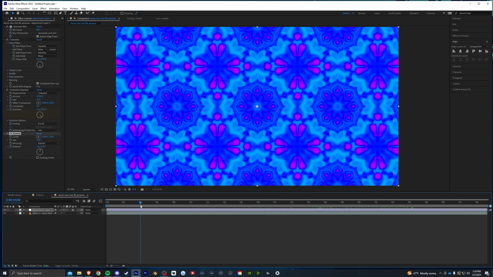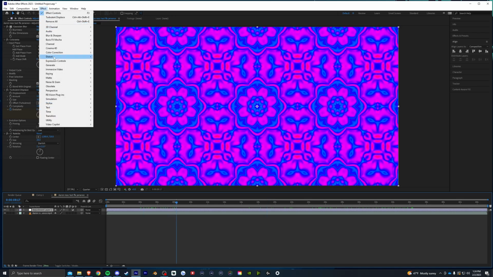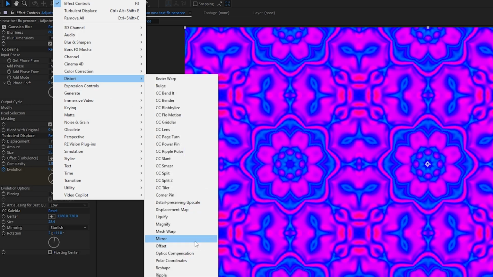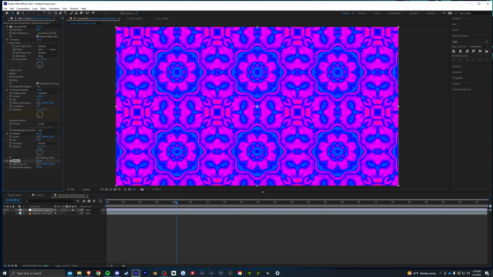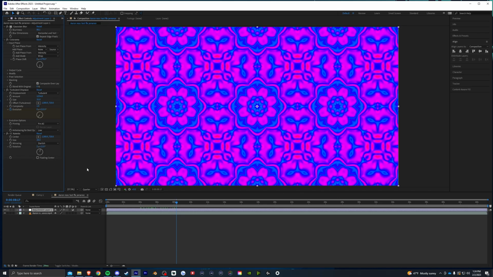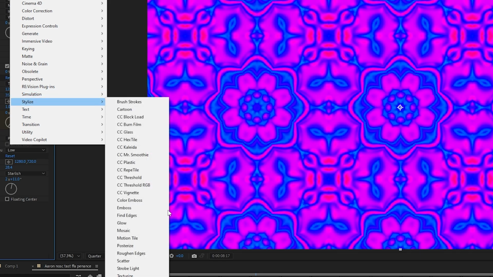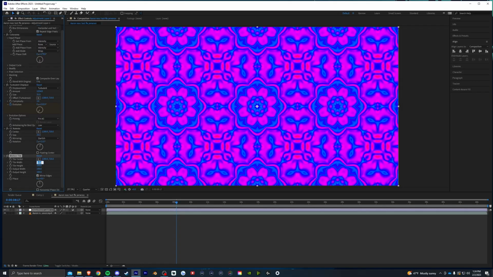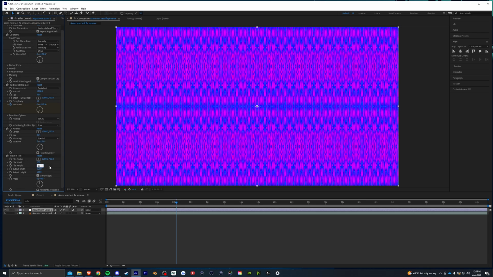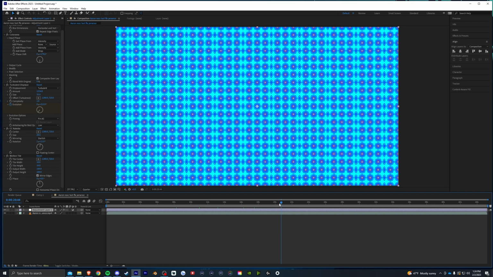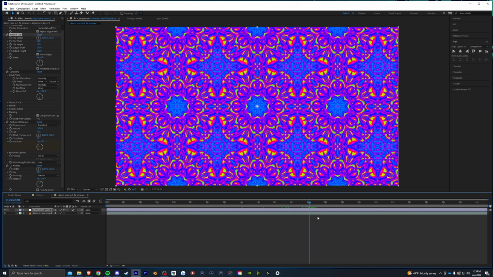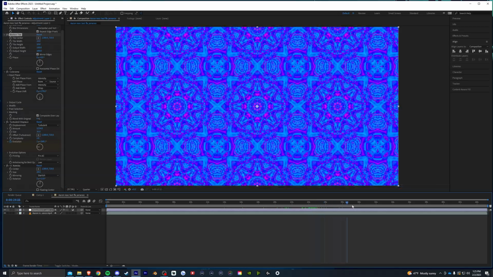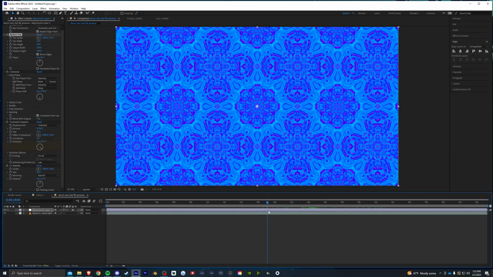What you can also do, just to add more movement, is you can add an offset effect, and then you can have it go to the left, go up and down with some keyframing. You could also add in a motion tile effect, and you could scale that down. So I'm going to go 10 and 10, and now it's even smaller, and you could keyframe it so it gets bigger, or you could even move this around like we did before. And now it almost looks like some of those patterned quilts or psychedelic artwork you can get from places, I don't know.